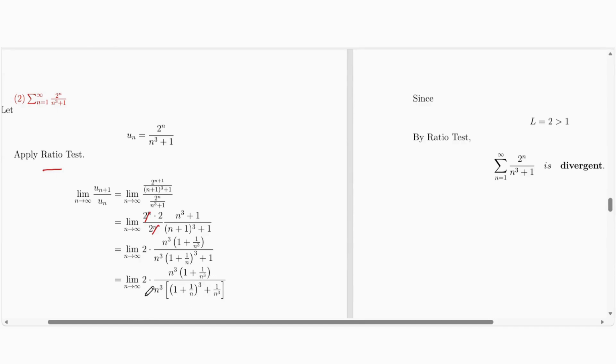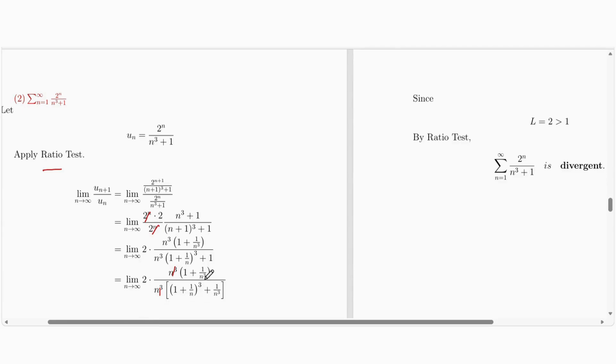Now 2 as it is, this numerator is as it is. Now from the denominator, from the entire term, take n raised to 3 common. So n raised to 3 outside in the big bracket, 1 plus 1 upon n raised to 3 as it is, plus 1 upon n raised to 3. So first we took n common from n plus 1 raised to 3, so that it becomes n raised to 3. Second, from the entire term we took n raised to 3 common. Now this n raised to 3 is cancelled out and apply the limit.